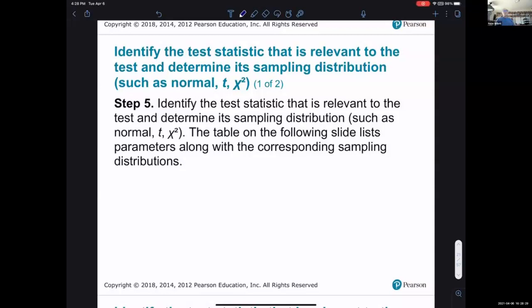And if you're looking at the mean, you might have a student t distribution, or if you're looking at the mean and you know the standard deviation of the population, you'll just use a normal distribution. If you're looking for standard deviation, you'll use the chi-square distribution, which again is that funny symbol right here. So you have to identify that. You'll see as we do problems that that's a key thing, to choose the correct distribution for your hypothesis test.